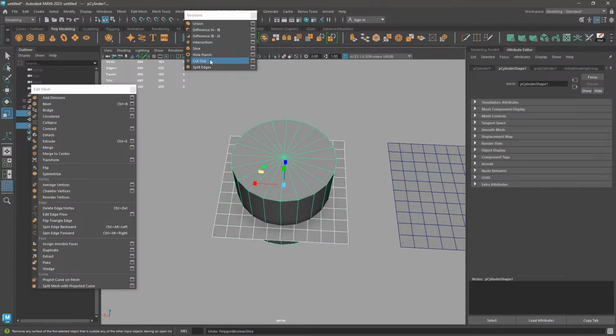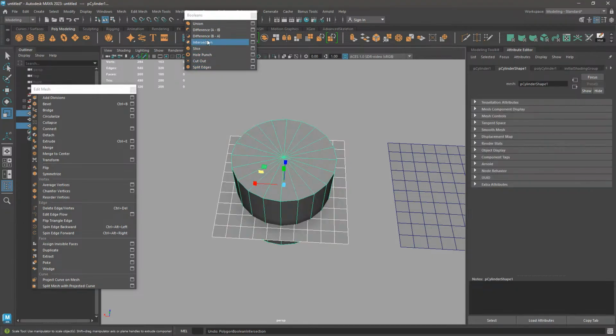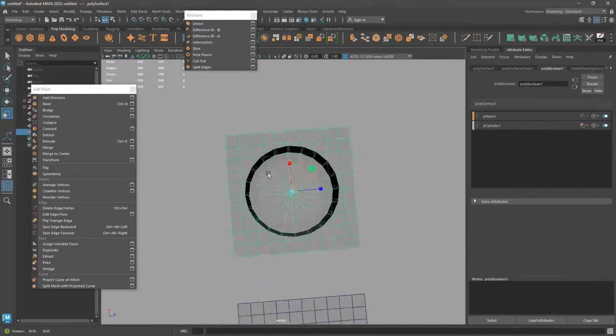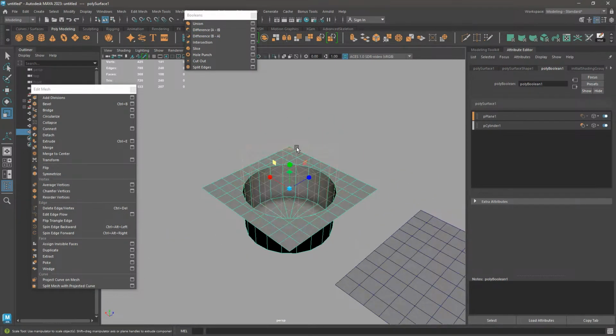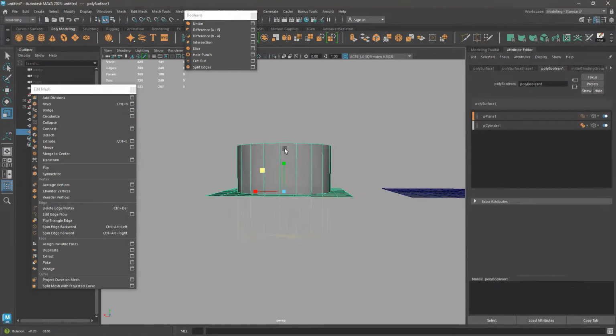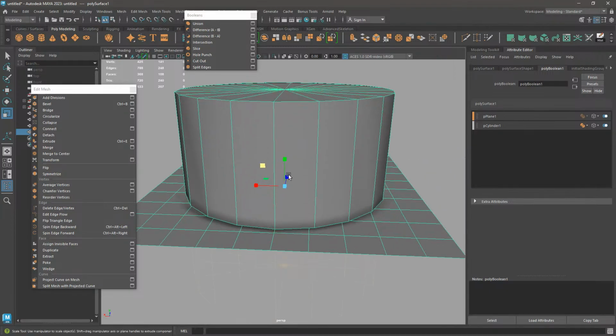I can slice it, cut out, and I get something like this. Split edges, intersect, difference. See, I can get a lot of stuff, and union will give me something like this. It basically becomes one part, and now it looks like this.